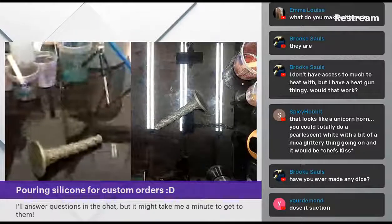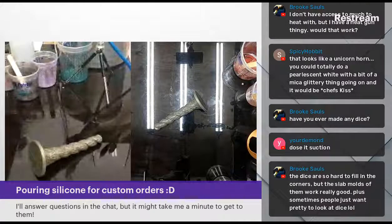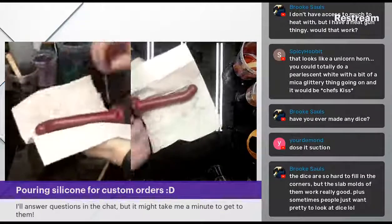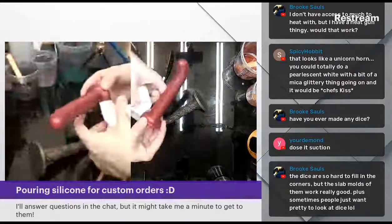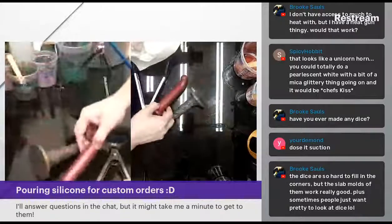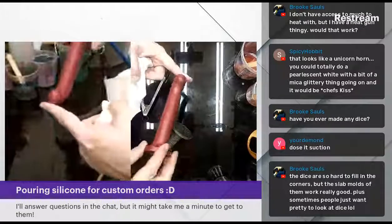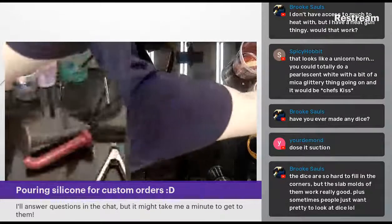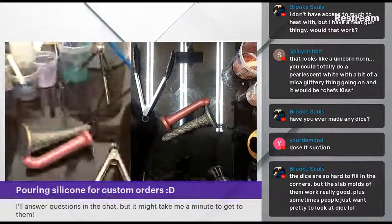Let's grab that red one that we just did. Now this is one that we call the dough. This is a dough short. This is the short variant. The full-size variant is about an inch longer, and it's just maybe an eighth of an inch thicker. But surprisingly, this one is very popular. But this gorgeous red, I mean, I just love that marbling that happens on the red. Really, really nice. So those are the ones we got done today. The other three that we have in the molds right now are going to take another half hour or so before they'll be ready.